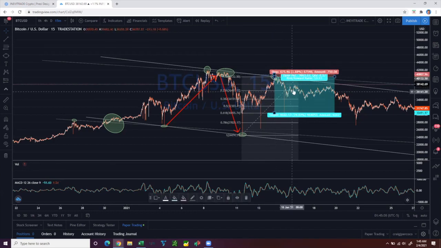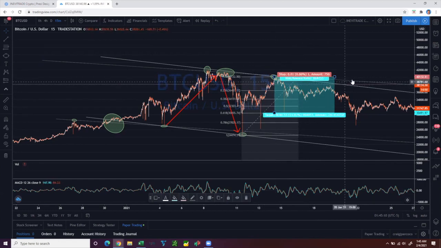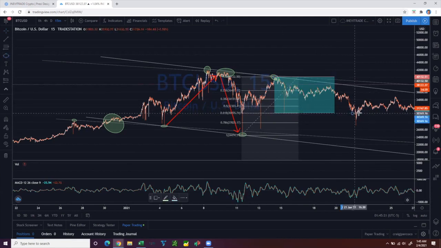It comes back up, creates a secondary high right here, and comes down, touches this, goes back up, touches our 50 level right here. This becomes our new stop loss over here. So now we're in the money on our stop. Stop loss goes right here at this point, and we wait for it to come down to this level right here where we are taking profits and we are covering our short at this price level right here.